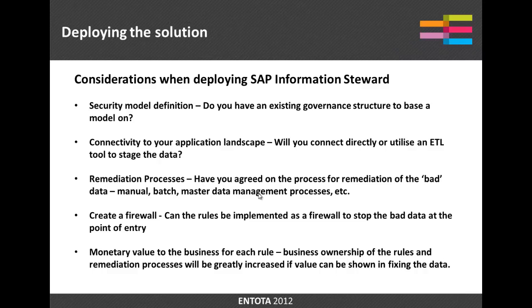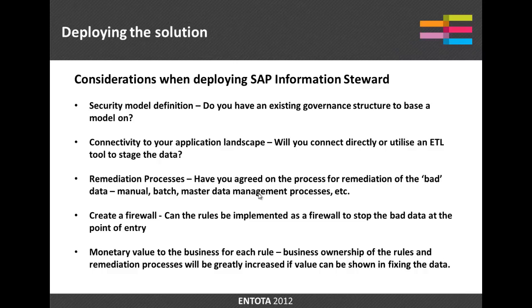It could be a matter of applying additional validation steps within your application integration process using data services and other SAP tools around that, or it could be going as far as implementing SAP's data quality management for SAP applications, where when you're entering customers, vendors or business partners, it's going to highlight where there's a chance this is a possible duplicate, and also highlight where there is a chance that this is an invalid address and standardize the address for you and give you that proposed address to allow you to accept that and move forward. So there are a number of options available for creating what we would class as a data quality firewall in front of your applications to try and stop the data getting bad rather than monitoring it after it's already past the fact and it's in the system.